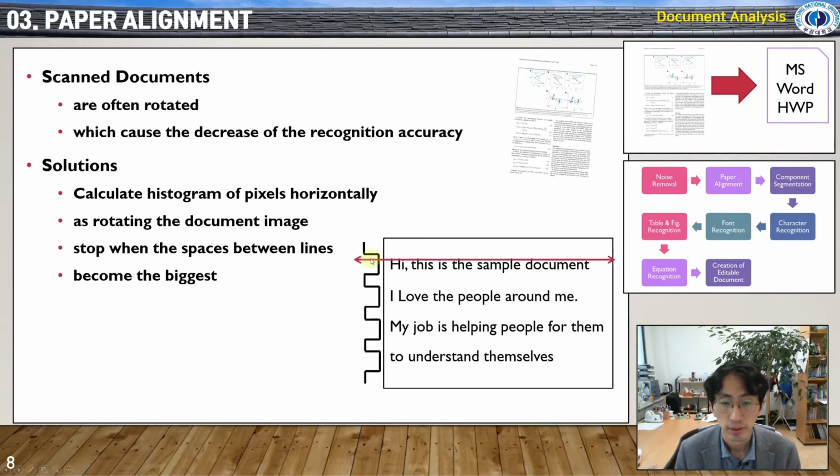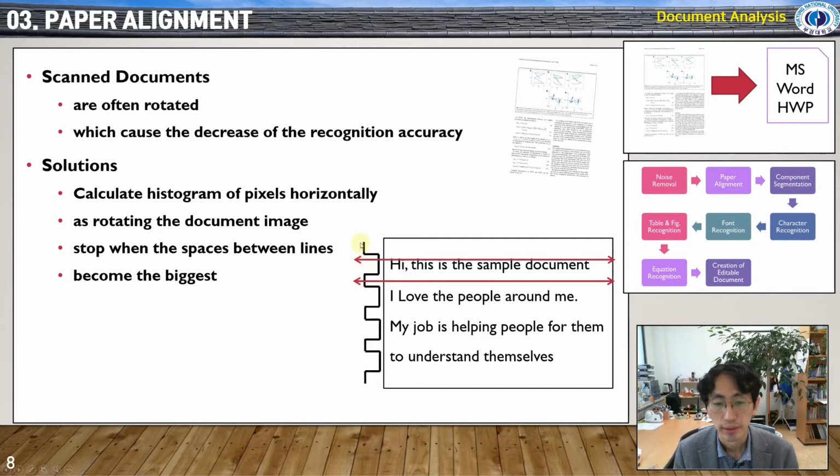So here, you count the number of pixels: 1, 2, 3, 4, 5, 6, 7. There are many pixels. And you may get lots of pixels when there is text, and when there is no text between the text lines, then you may get 0 pixels.